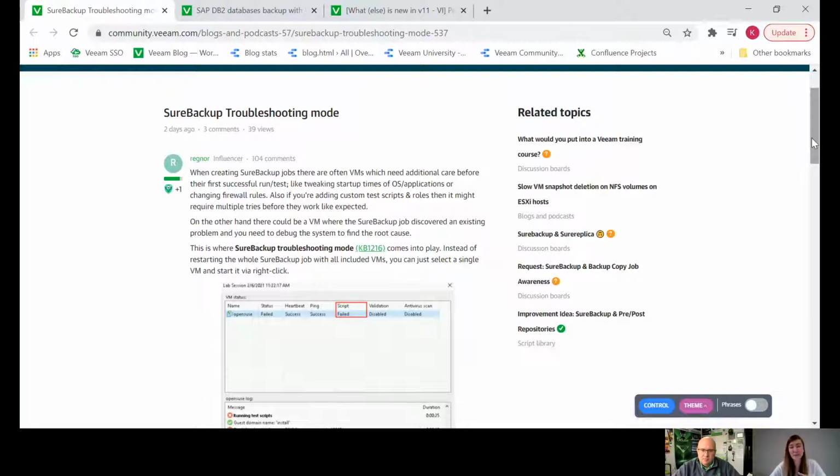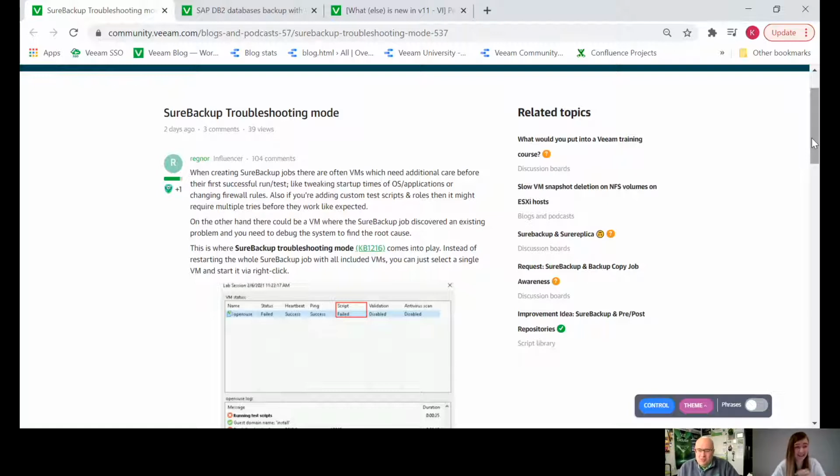He found a hidden gem while working on SureBackup, and he shared this with the community. How cool is that, when you work for years and you still discover new features? I didn't even know about this.